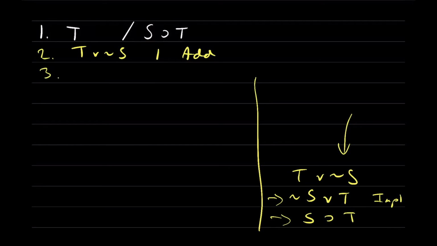We said we need to do commutativity, so not S is on the left, not S or T. That's going to follow from line 2 by commutativity. And we did that so we could set up an implication step. If we have a statement like this, not S or T, that's going to be equivalent to S implies T according to the implication rule. Now, if that's not obvious, I want you to pause here, look at the form for the material implication rule in your textbook, reverse the video a little bit, look at the form of that rule, and you'll see why this follows. So this follows from line 3 by material implication, IMPL. And we're done. A fairly short proof.